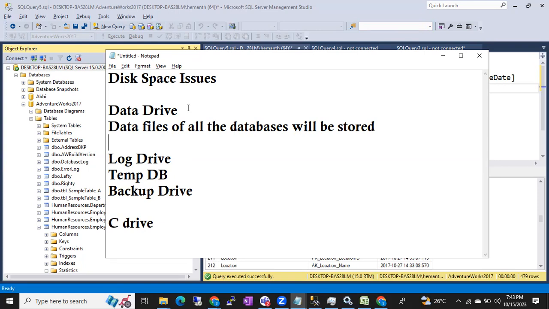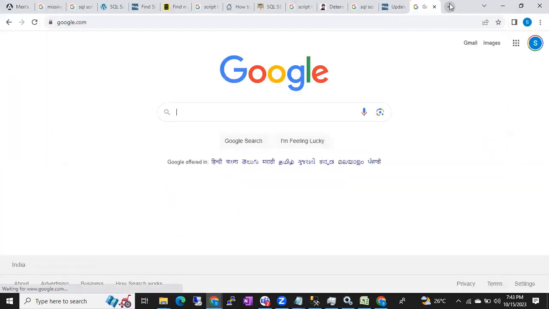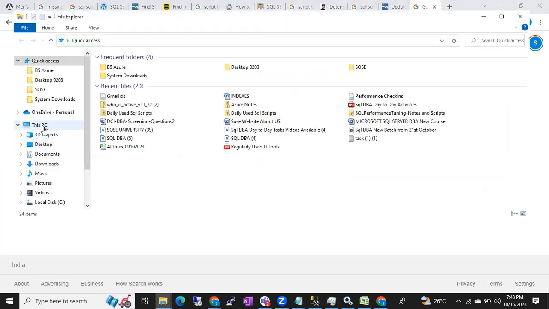So how to fix it in case it is full, and how will we get to know the drive is full? Because just now I told you, if I have 1,000 servers, on an average 3,000 to 4,000 disks will be there. You cannot go and check each and every server to see which disk is in red color. If it is full, it will show you in red color like this when you log into any server.